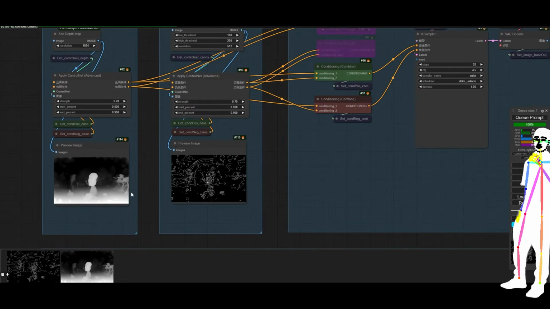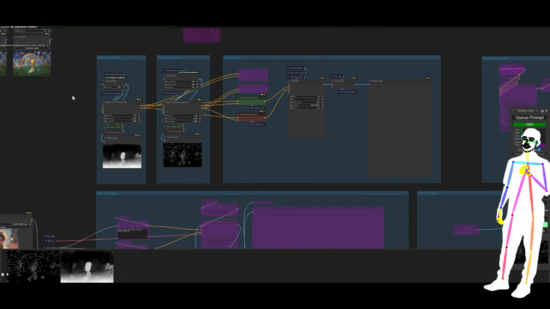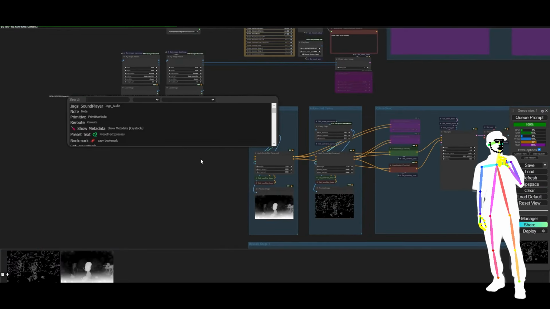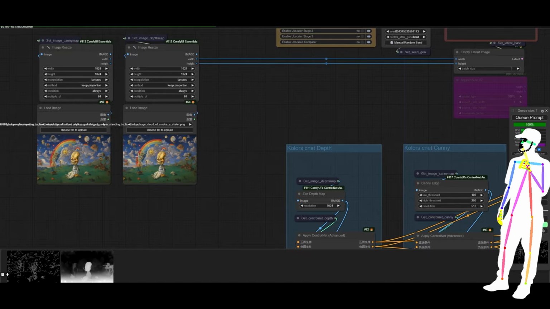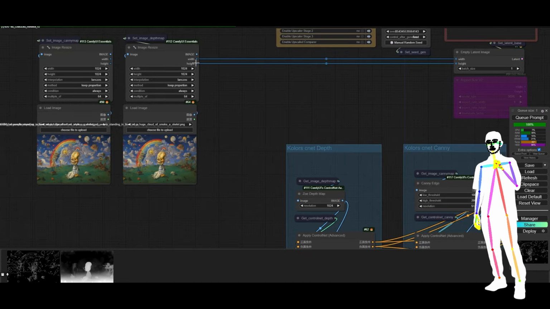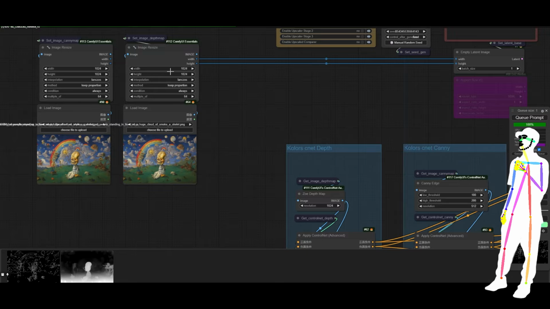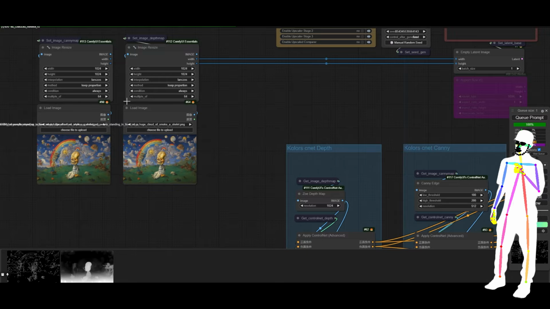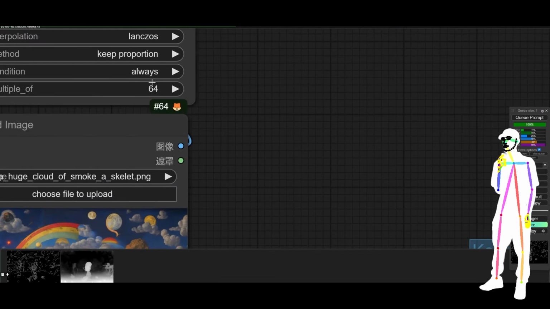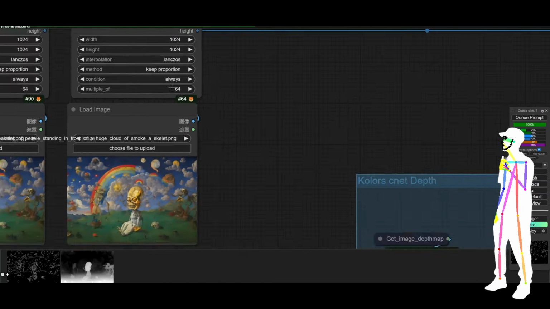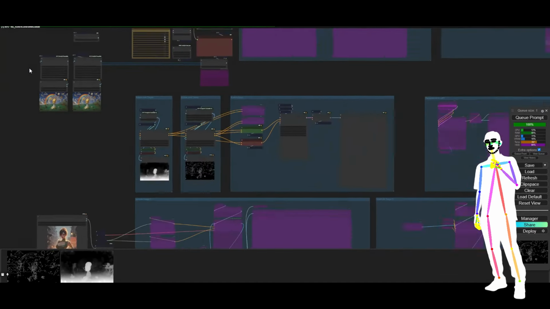So ControlNet's going to do its thing with the supplied inputs. And the way this is set up, if we take a look at the thing, it's set to keep proportion. So whatever we put in here, it's going to use that to set the width and height. All right, but it's going to resize it to a maximum of 1024 by 1024. So in that way, as it's off aspect, probably the width will be 1024, and then the height will be whatever it ends up being to a multiple of 64. And again, that's why I was talking about before. We're trying to match this so that everything is the same size.